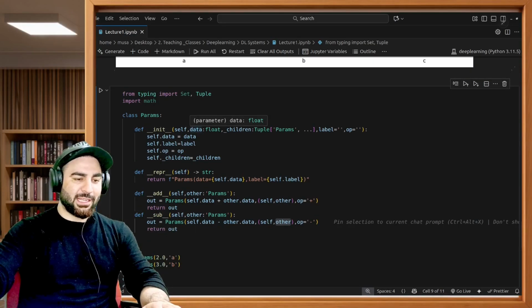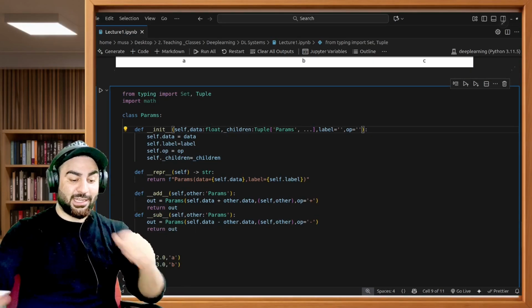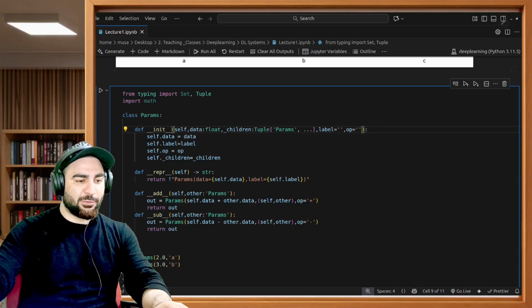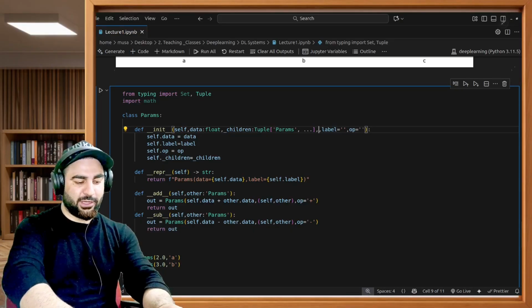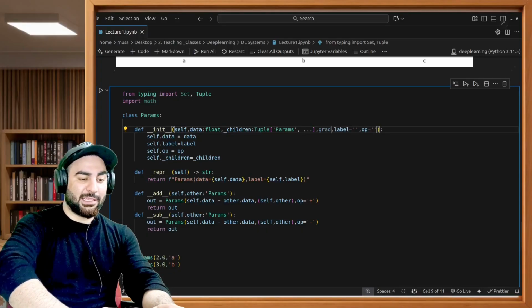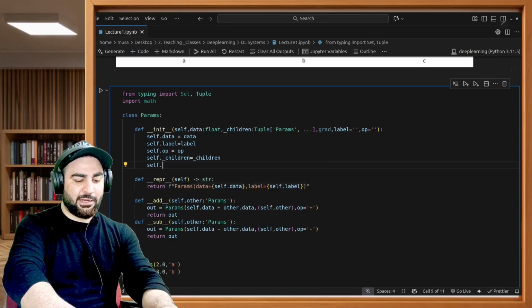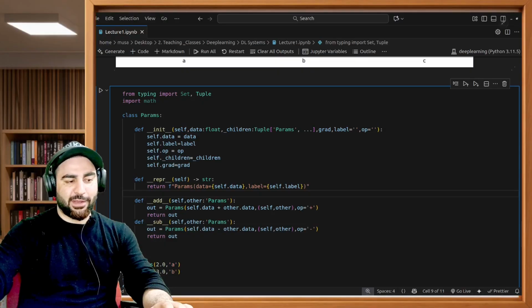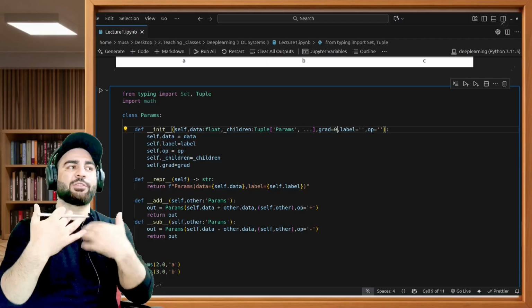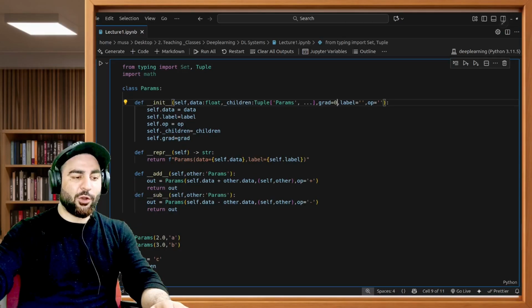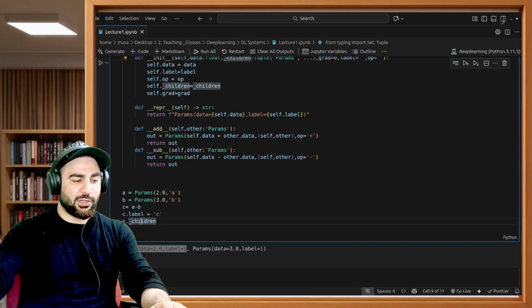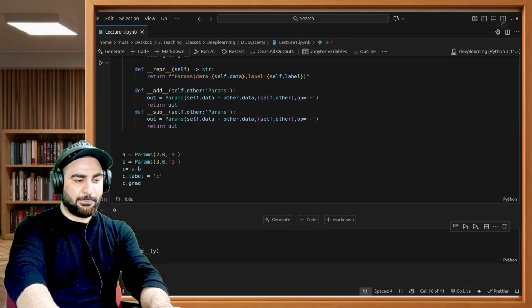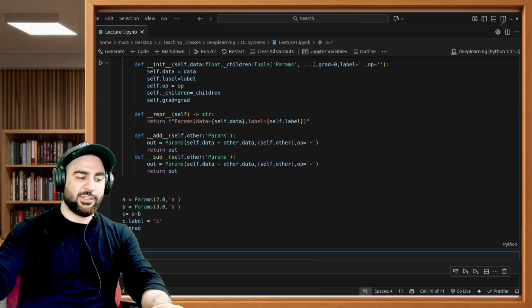So far what we have done is I think most of the things are here, and we need one more thing, that is grad, the gradient. So we'll define it over here, grad. To not make the same mistake again, we'll initialize it first. self.grad is equal to grad. And we'll have all these gradients over here, and we'll have to define them for these things. By default it will take the value 0. And we'll have to see how to define the gradients, by the way. All of these will have related gradients. So if I now say c.grad, c.grad is equal to 0 because it's taking the default value.